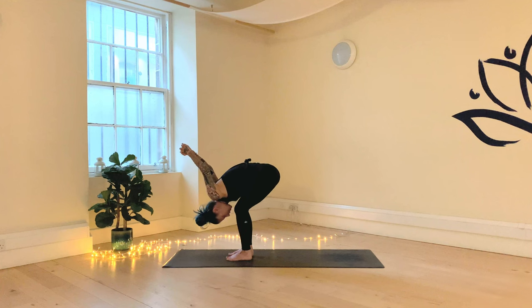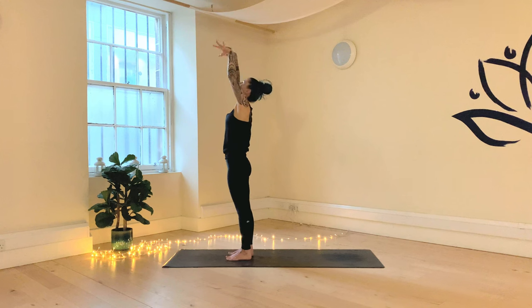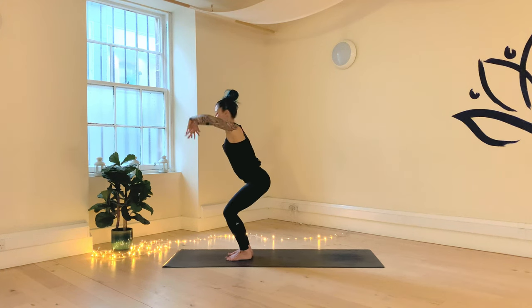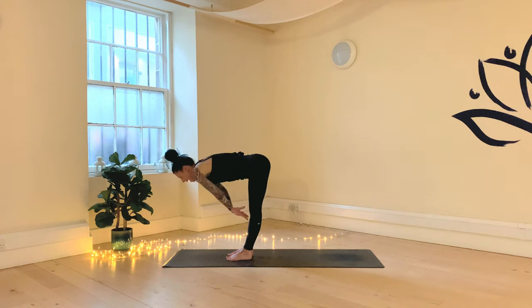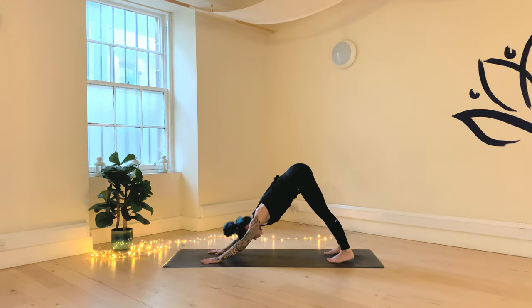Bend into the knees, press the feet into the floor, rise up into a standing position, sweep the arms up over your head — high mountain pose. Exhale, bring the hands down to your heart. Make sure your feet are rooted into the floor, gentle bend in your knees, gently tuck the tailbone, draw the lower belly towards the spine, drop the shoulders away from the ears. With your next inhale bend into the knees, sweep the hands over the floor, come into chair pose. Hug the outer shins towards each other, activate your thighs, draw the lower belly towards the spine, keep your gaze in between your hands. Take one more inhale, find length in your spine. With your exhale, release into standing forward fold, inhale halfway lift hands to shins, exhale forward fold, plant your hands, step both feet back into downward facing dog, releasing the heels and sternum towards your mat.